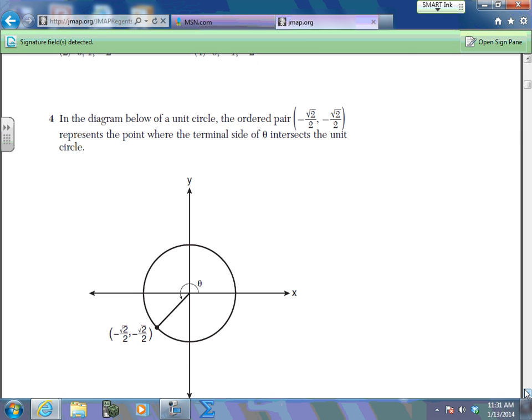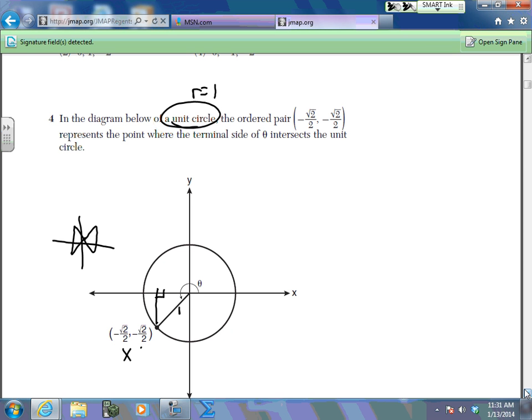Number 4, this is your unit circle. Whenever you have your unit circle, remember that your radius is 1. So right away, I would plug my radius to 1. Make your triangle so that it forms a bow tie against the x-axis. Everything goes up and down to the x-axis like a bow tie.